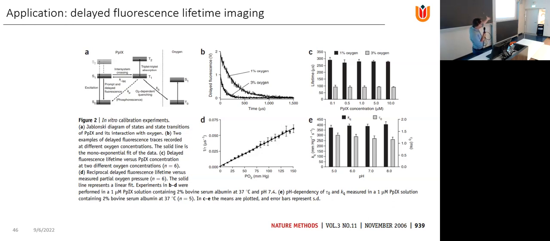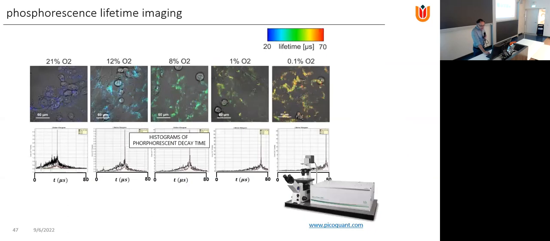So this shows a smooth decay. You can associate the decay time with that curve. That is shown in panel D as the decay time as a function of oxygen pressure. So you can nicely see that the more oxygen is there, the higher that decay constant will be, and the stronger the oxygen is, the stronger the fluorescence is suppressed. So that was delayed fluorescence lifetime imaging.